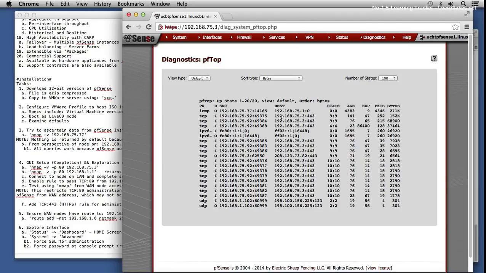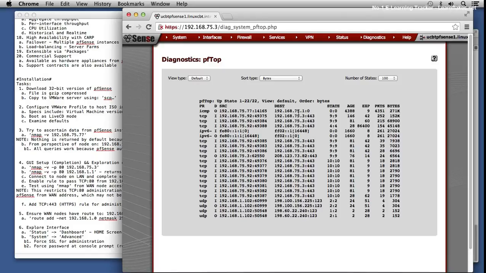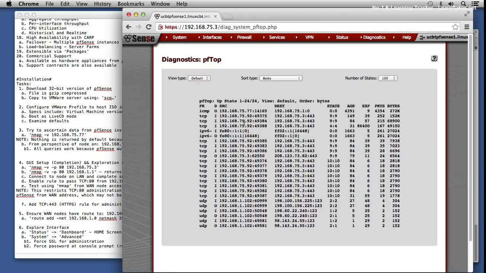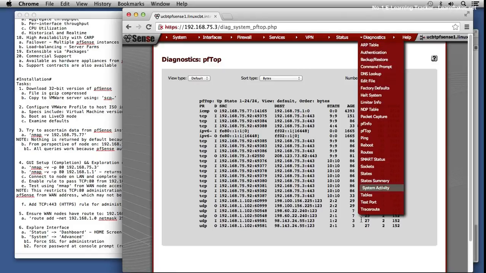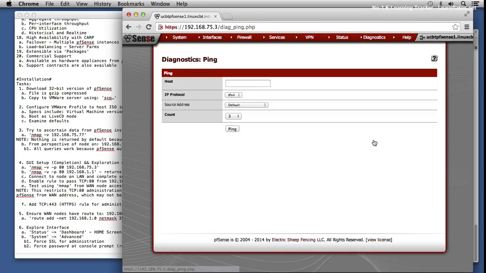It's now 75.3. So something's 75.77, something sent packets from 75.77 to 75.1, and that's something we could ping. So from Diagnostics, you can try to send some packets over to that node to see if it even responds. Let's see what we've got here: 192.168.75.77, IPv4, use the default source address. Let's see what it comes back with. Let's see if there's any listener indicated. There shouldn't be, but let's see what it comes up with.